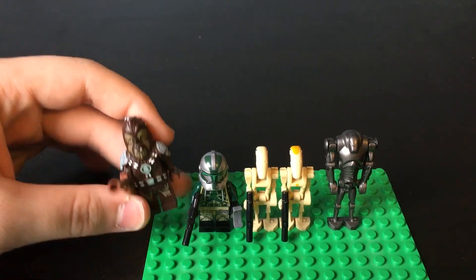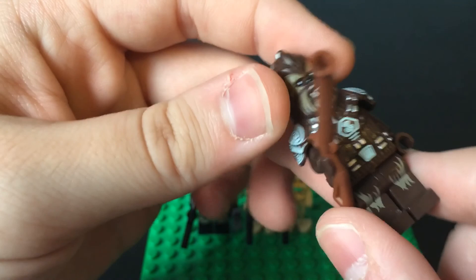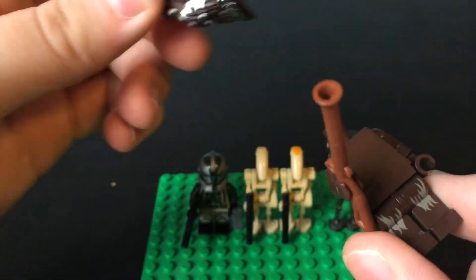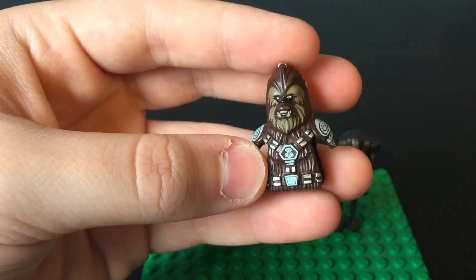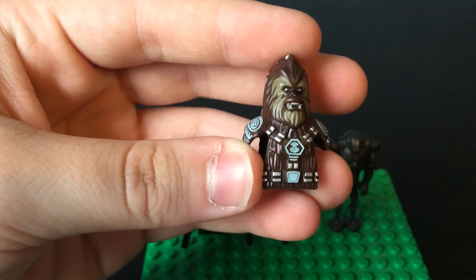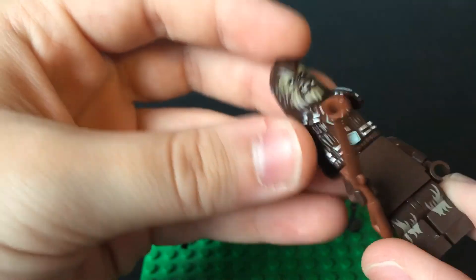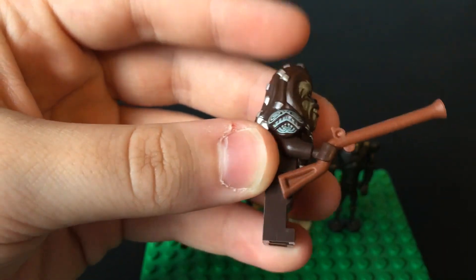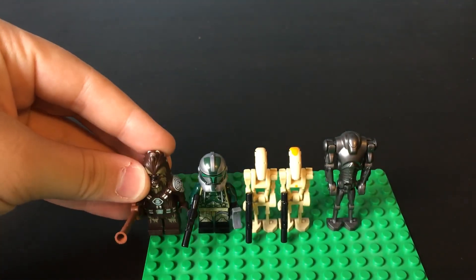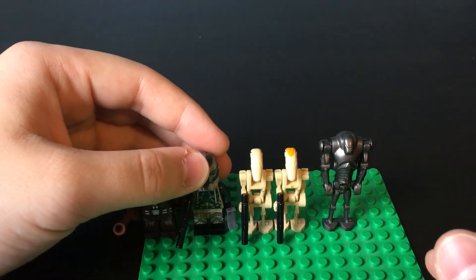Chief Tarfal over here looking really nice. There is a little bit of leg printing to show that fur. Up here, this is all just one piece that slides onto a blank brown torso, but this piece is very nice with a lot of detail. The mold is really cool — plenty of detail and coloring. I think they executed that very nicely. Interestingly, he comes with one of these kind of pirate-like musket-looking guns, which I thought was a little interesting — never something I had seen in LEGO Star Wars up to this point.